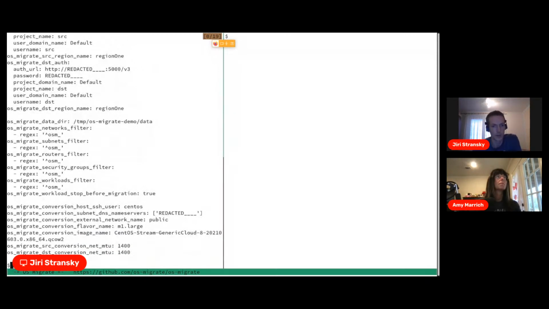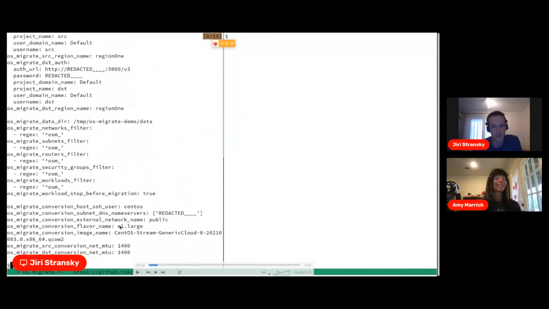And the last block is parameters for the conversion host. So we use CentOS. We will want to attach the conversion host to the external network name public. We need to provide the DNS servers as well there. I've redacted all the at least a little bit sensitive data from the files, so the DNS server is not shown.